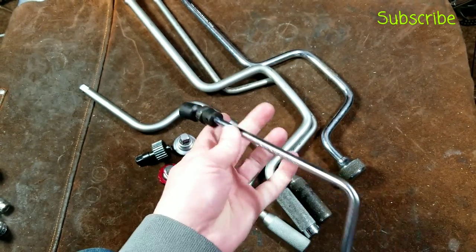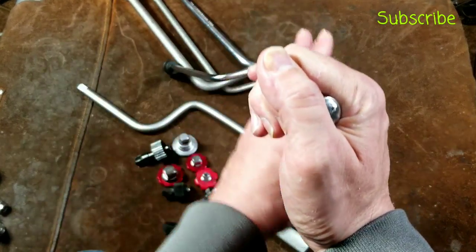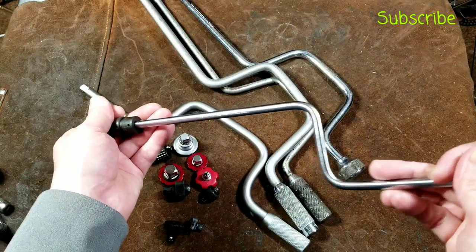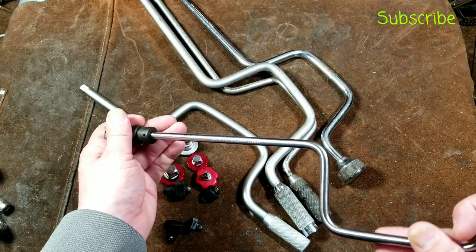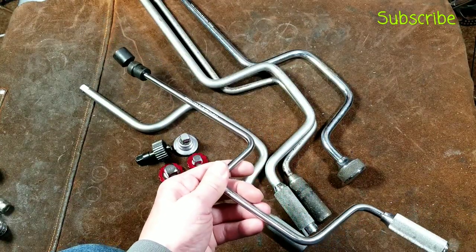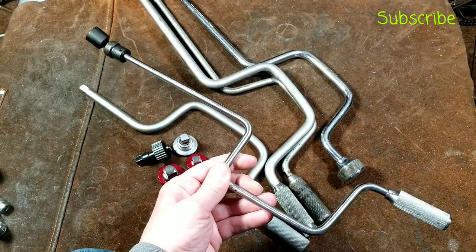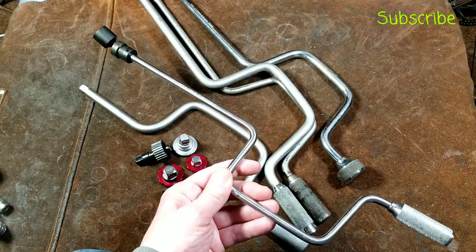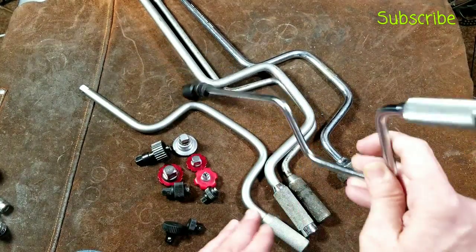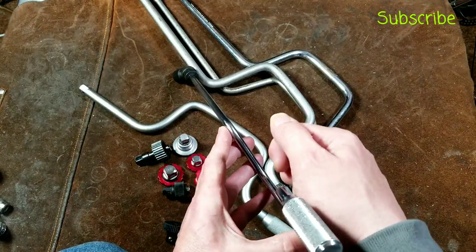With impact-style swivel sockets on these spinner handles, you don't have to keep the handle perfectly straight on the fastener, which makes them much more useful. As you're cranking and it wobbles, the socket isn't really wanting to come off the fastener, and you can be in an even more ergonomic position. Compared to an impact wrench or air ratchet, the speed wrench is surprisingly competitive — you can hand crank it pretty quickly and it's easy to get a socket onto the fastener and start unscrewing.